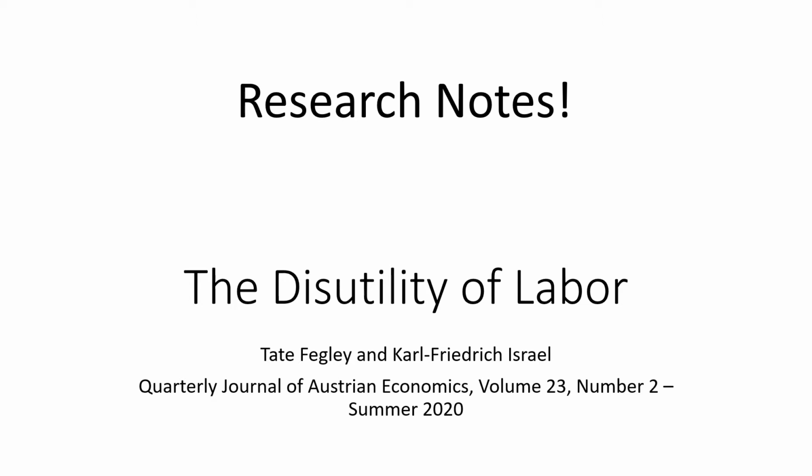Today, we'll look at a paper by Fegley and Israel from the Quarterly Journal of Austrian Economics' Summer 2020 issue. The paper's title, The Disutility of Labor. We'll consider this paper in two parts. First, the definition of the utility of labor, then the unnecessity of the assumption of the disutility of labor.